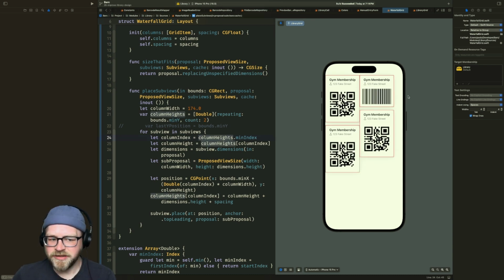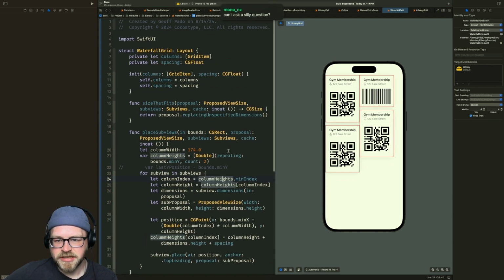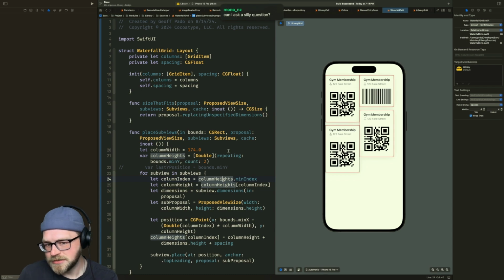Yeah. So now I think all I need to do is that spacing stuff, which I can steal from Kineo, I'm pretty sure. That being said, I will be right back, and then we'll go do the spacing stuff. But honestly, this was way further than I expected to get, way faster. Can you ask a silly question? You can, but I will answer it when I return. So, ask away.